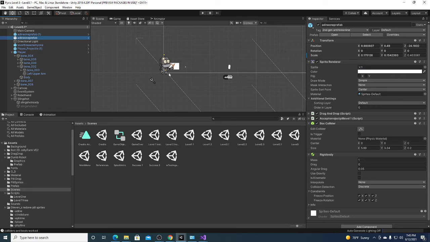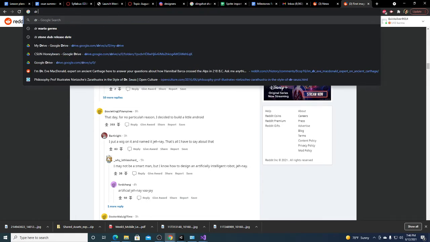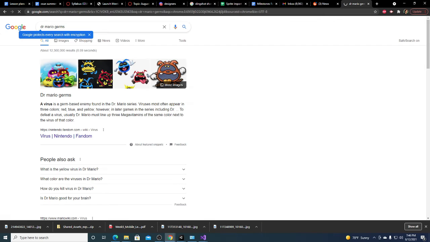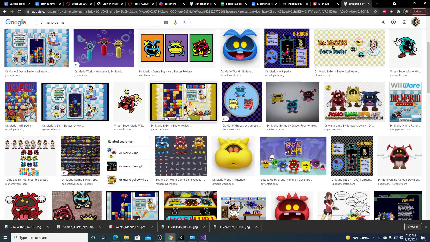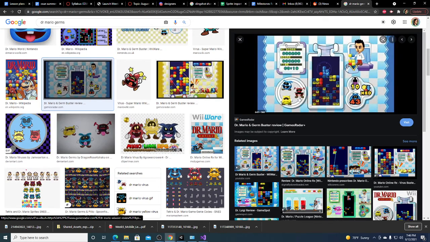In terms of the other goal, which was a gameplay understanding of how to work in indicator and contraindicator, we decided to take some influence from another medical-based game, Dr. Mario. Within Dr. Mario, the gameplay is happening in the middle, but off to the side are these little germ indicators, because within gameplay it's better to see the reaction of people's faces in response to what's going on.